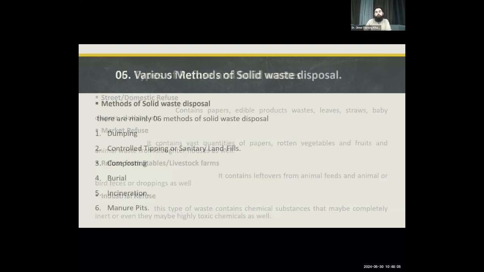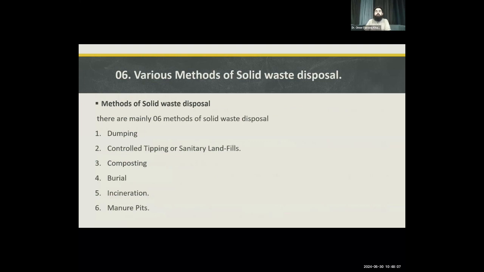So industrial refuse may contain toxic chemicals and may not contain toxic chemicals as well. Then there's refuse from stables or livestock farms as well, which contains basically the manure of the animals, and it also contains the leftover feeds of the animals as well. So, various methods of solid waste disposal. This is the most important part of solid waste disposal methods.